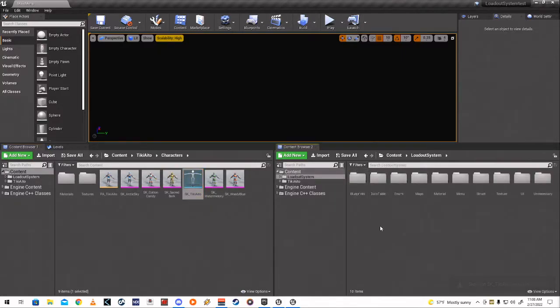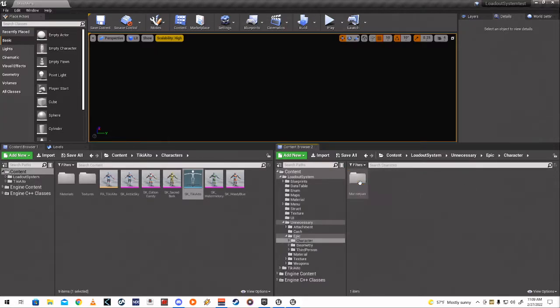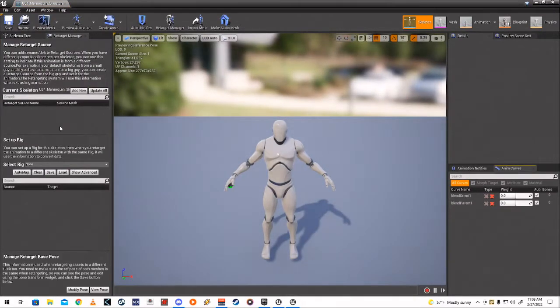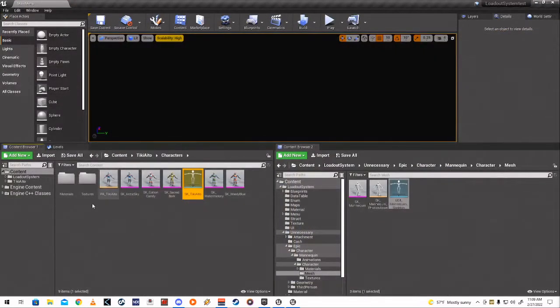And make sure in your loadout system that your character, where is he in here? You know, we're new to this whole thing here. Focal character. Oh, he's unnecessary. Become a very necessary folder for me. And there's the mesh. And here is the base UE character. So what we're doing in our tutorial series is we're using the main character as our main character, and we're going to build upon this character with other characters.